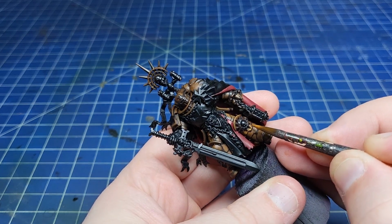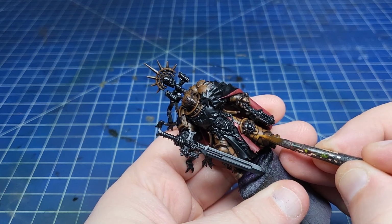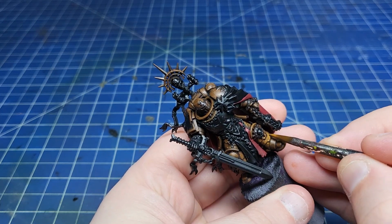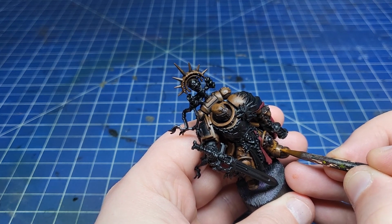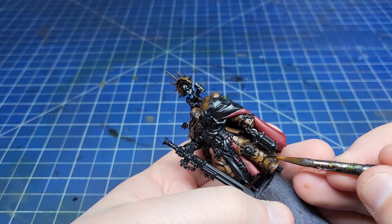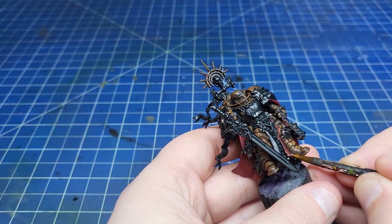This is the last stage before I go on to what I consider to be the real point highlights. Essentially, this is the last of my real smooth blends before I really look at getting to where that light's going to be most brightly reflecting. Even though at this point it's taken me quite a while to get here, so probably about an hour and a half's worth of work, this is unfortunately all just prepping the surface for the real highlights that are going to make it pop. The most important thing, as I mentioned earlier, is contrast, those dynamics between the dark and light, and it's only when the brightest highlights are added will this truly look like metal.